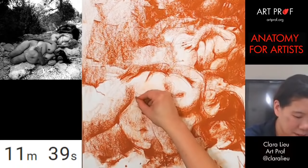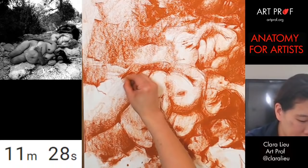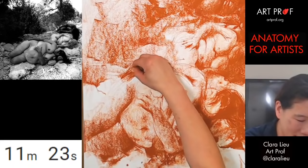Okay, this needs a softer edge. And crap, I wish I hadn't filled in that area with the hand because now it looks really bad. But whatever, it's fine. I can survive, right? It's fine. It's not the apocalypse.